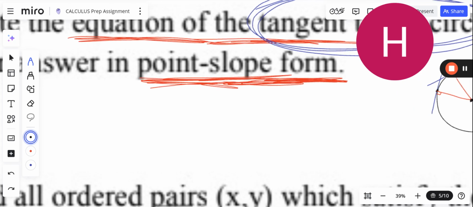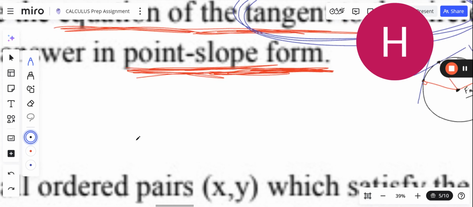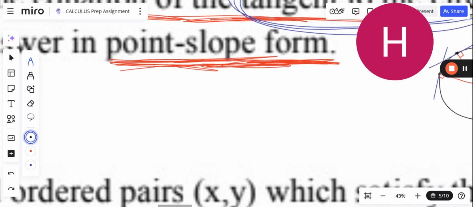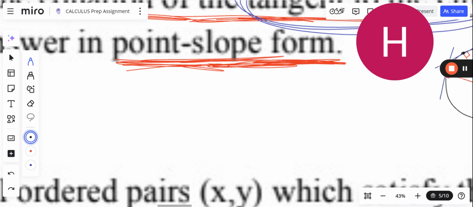So point slope form. Let's talk about the point slope form. We talked about general or standard form of a line. Now we're talking point slope form. There are 3 forms of the line: the slope intercept, the point slope, and the standard form. So we've already talked about one of them yesterday. Well, maybe it was yesterday when you did it. It wasn't yesterday when I recorded it, but in the previous video. And then we did one of them earlier in this video, and now we're doing the third one here.